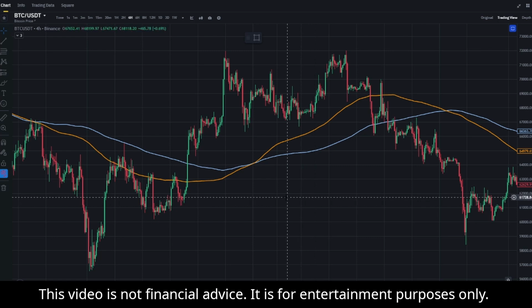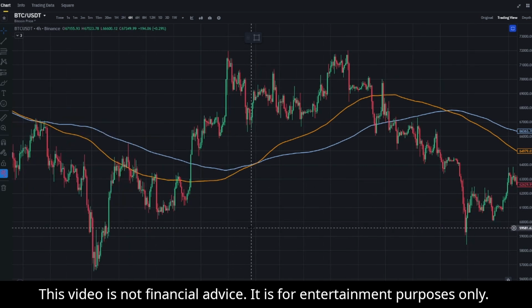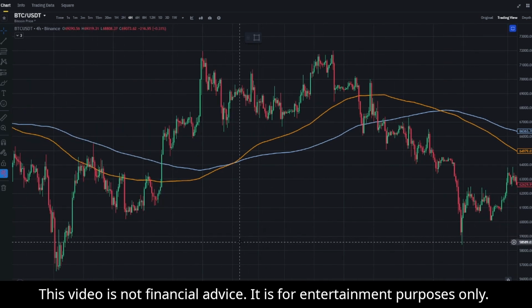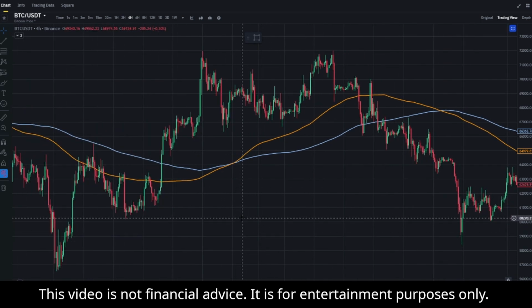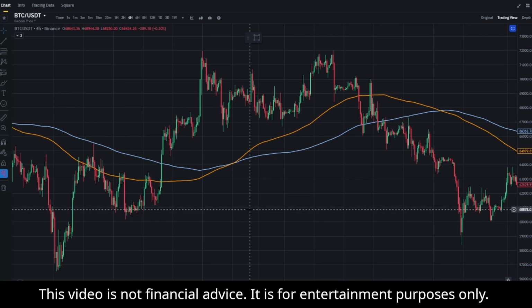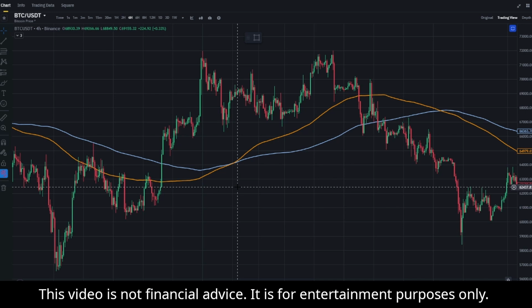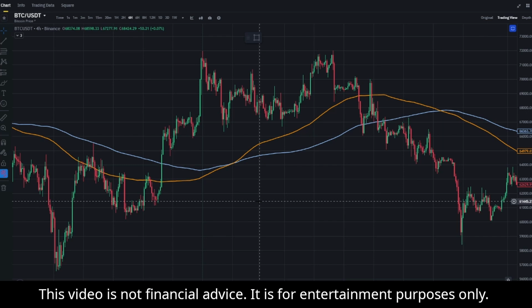For example, as you can see in blue and orange here, orange is the fast simple moving average, and we have to choose its period length, which is, I believe, 150 here. The blue one is the slow simple moving average, which reacts a little bit slower compared to the orange one to adjust to the price of Bitcoin, and its length is here 230, I believe.